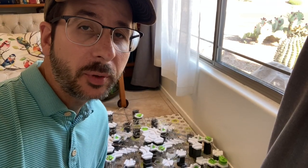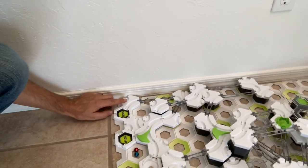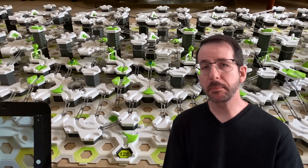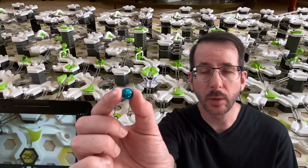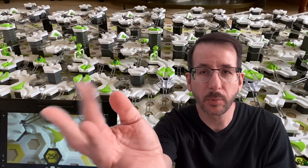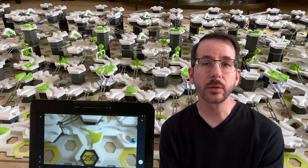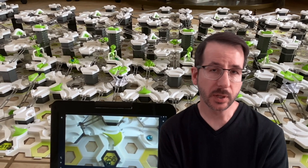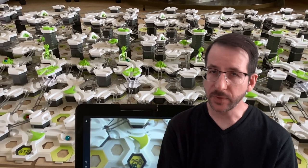So in theory, I should be able to load numbers into the volcanoes, press this start button, and the whole thing should run from beginning to end, placing the output in the landing pads as a binary number. At the very end, we give the carry bit its own landing pad. The numbers are in binary form because that's what almost all computers use. And in Poindexter, we represent a 1 with a marble and a 0 with the absence of a marble. For example, in the volcano inputs, a marble in a slot means its value is 1, and no marble in that slot means its value is 0. Then after we run the computer, a marble in the landing pad means its value is 1, and no marble means its value is 0.